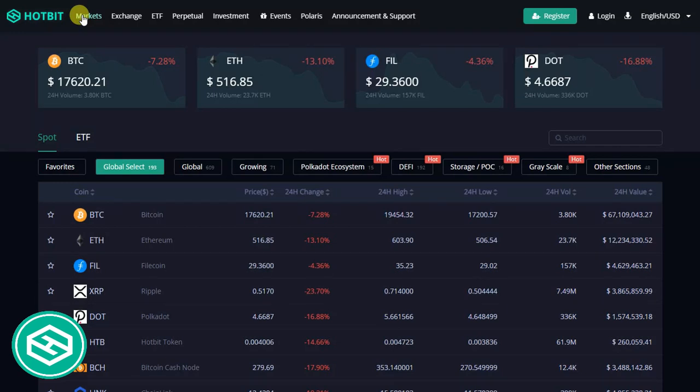And lastly, if you value security like me, this is definitely your exchange. They have a 24/7 real-time audit service for all its users' assets, all thanks to a partnership with the industry's best audit companies going by the name of Slowmist and Biosin. Hope I got the names right.